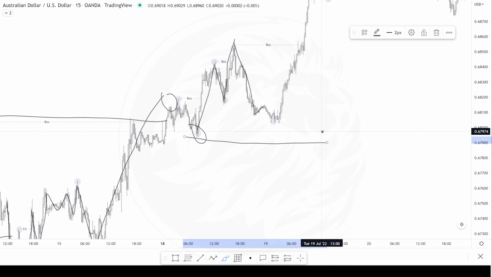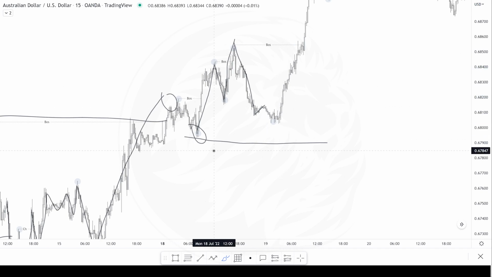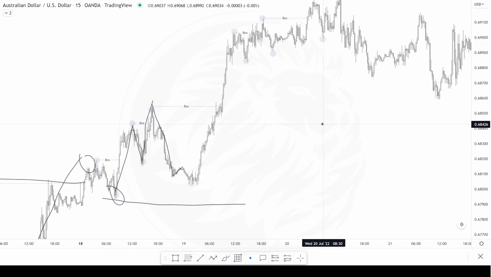So to assume that we are bearish, we need to break this low and not an internal structure, because for example here, if you say, okay, I'm breaking this low and now I'm bearish, you will see that you will get punished by the market. So we always wait for a second BOS to the left, on the left, sorry.